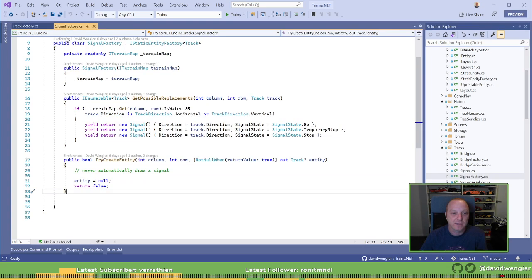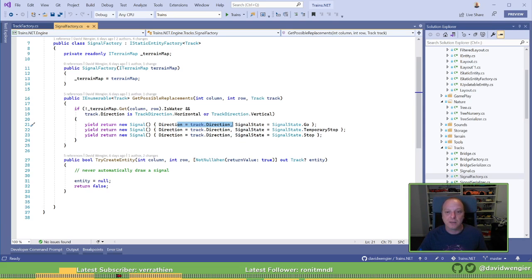In the signal case, this is a little bit better because this is actually setting directions and signal states and things. So this one's a little bit better, but actually, this one might be perfect. I think this might be all this needs to do, because the one little easy cheat with this get replacements thing is that you're always replacing an existing track. So this can just say, if the existing track is horizontal, then I know I want to be horizontal. Essentially, I know I want to be the same direction. So it doesn't have to do any complex calculations.